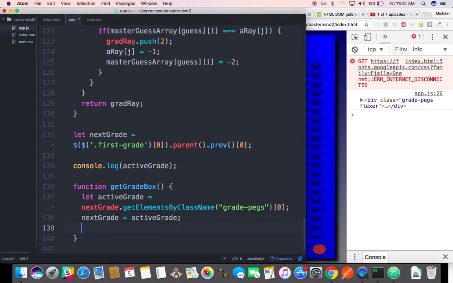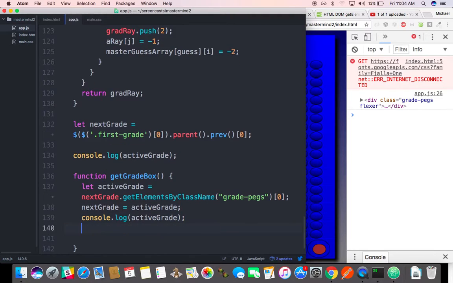So we're going to console log the active grade. And actually, maybe I shouldn't do it here. I should maybe do it above. Return. What am I returning? I am returning the active grade. Command V. Let's do this above. Whoa. Command C. I'm just going to get rid of that line after all.